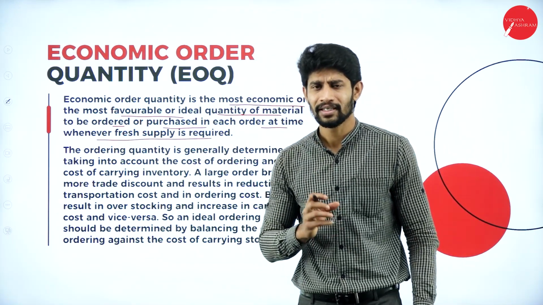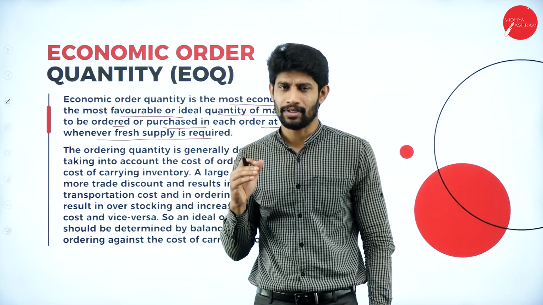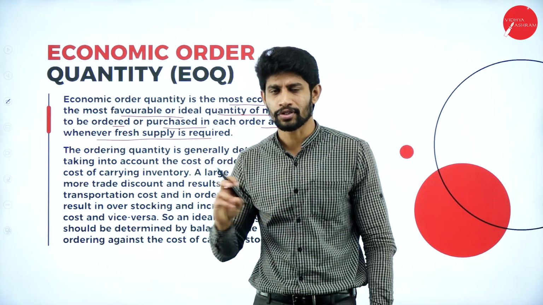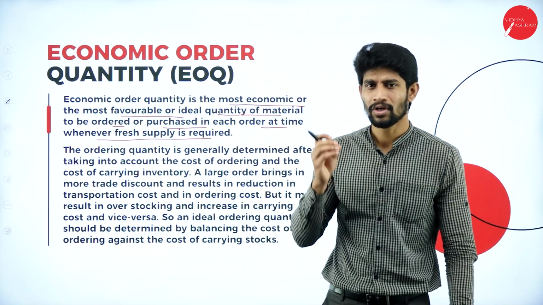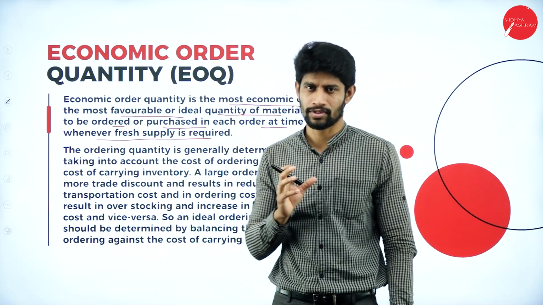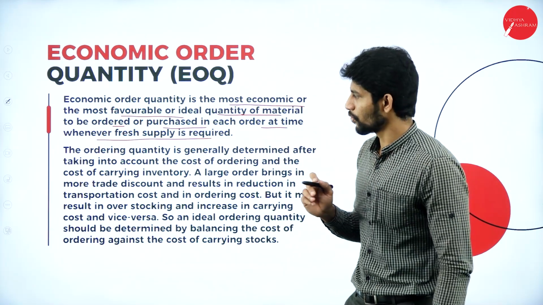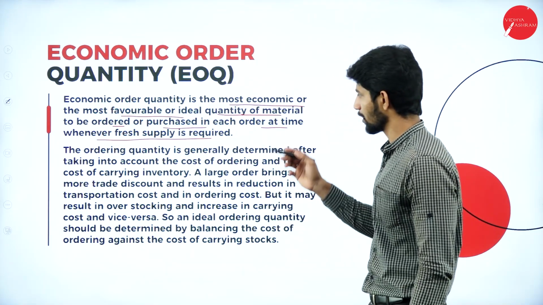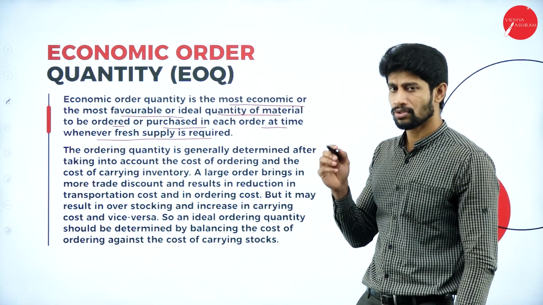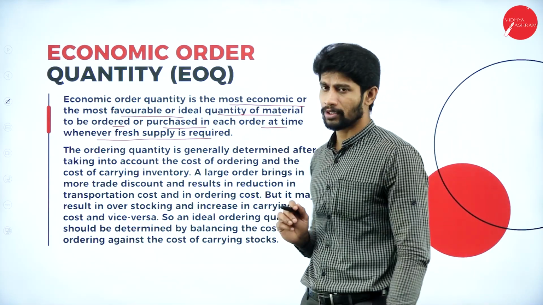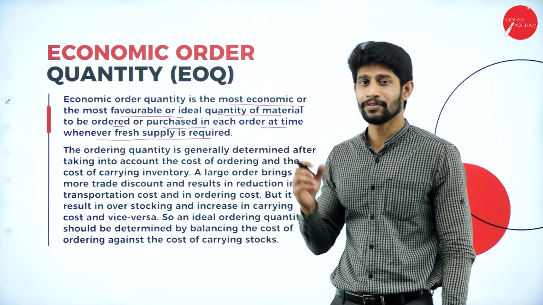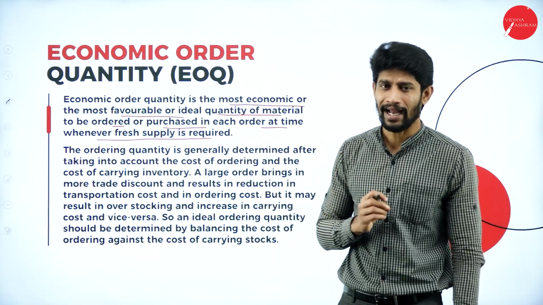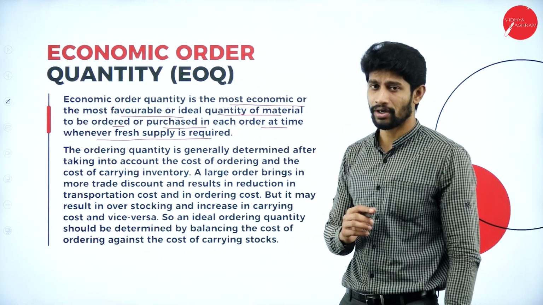Yes, economic is all about being stable. So if you want to run a proper unit, if you want to run proper production activities, then obviously you're supposed to order proper goods, proper raw materials. While you are ordering or purchasing a particular material, you should always order in an economic order quantity, so that you'll have sufficient material to run the show, that is to run the production activities. That is called economic order quantity.